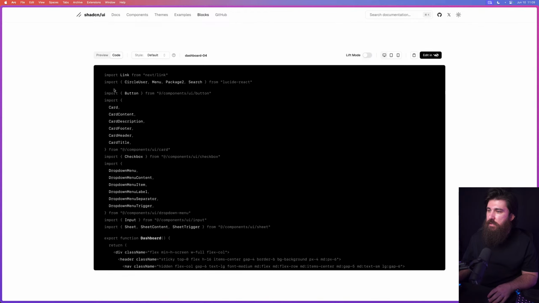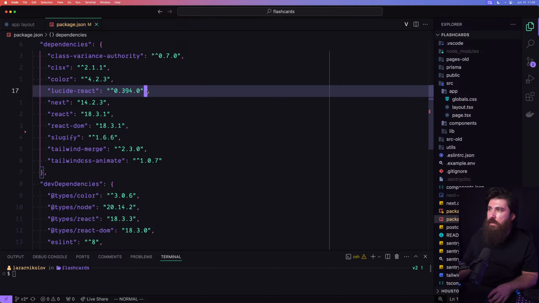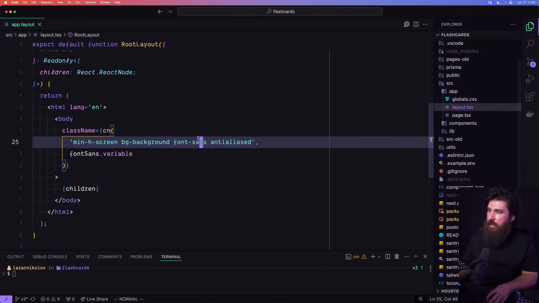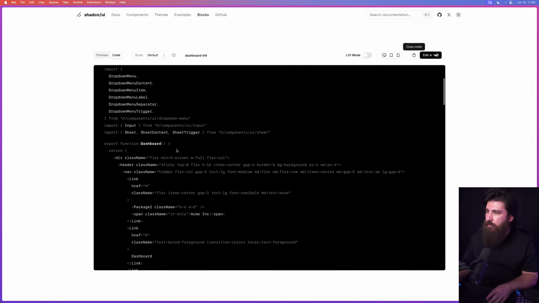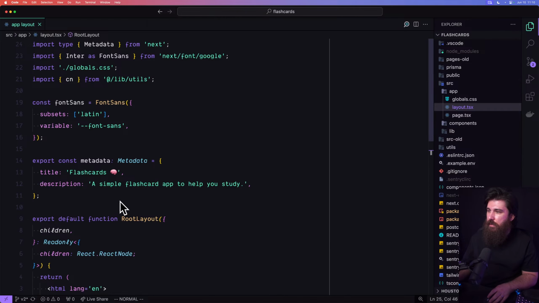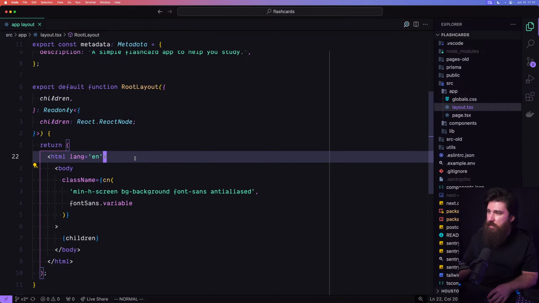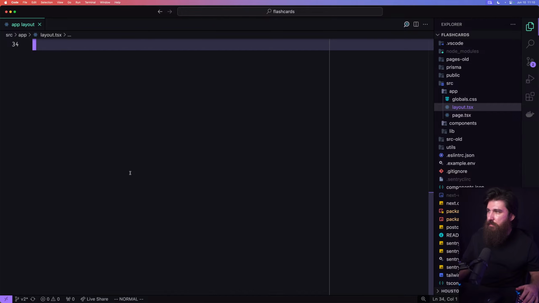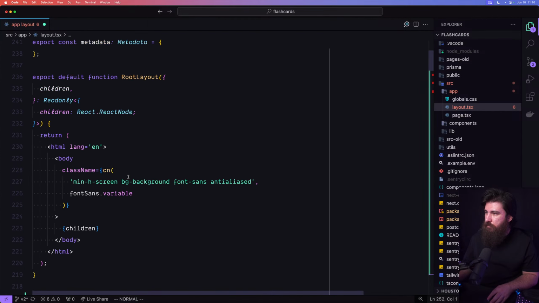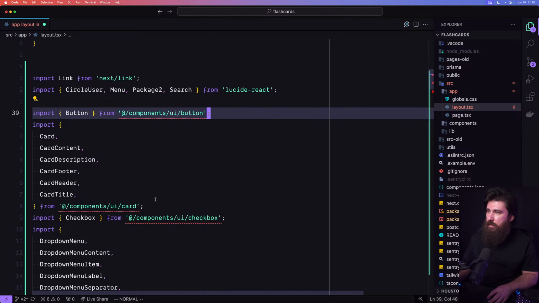So here's how I approach this. I'm copying this whole block, right? And I'm in the layout. And I'm gonna drop it here without ruining the stuff that I already have, for example, the body and stuff. So I'm gonna paste it here, like so. And then I'm gonna start adding these components.